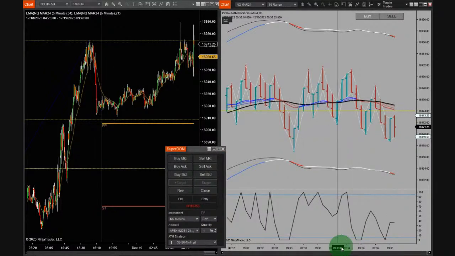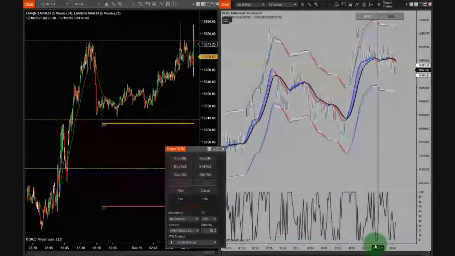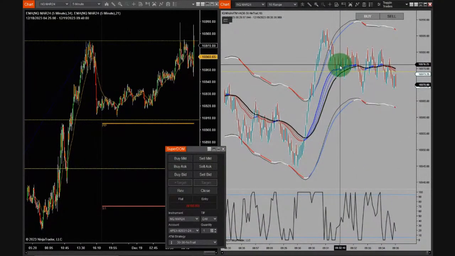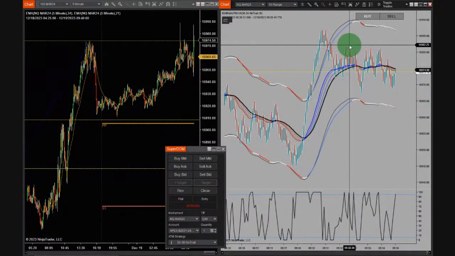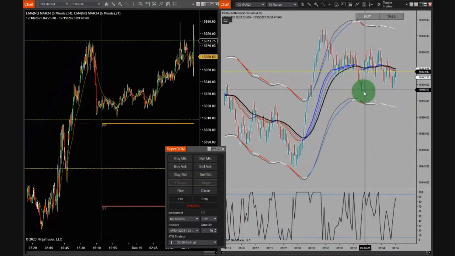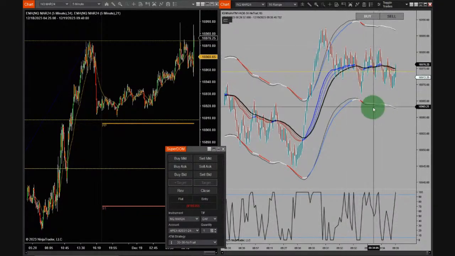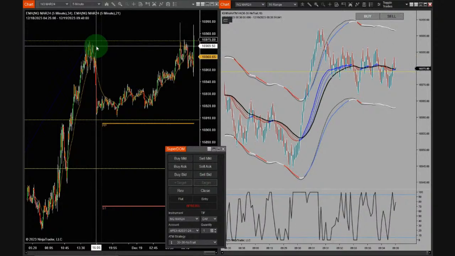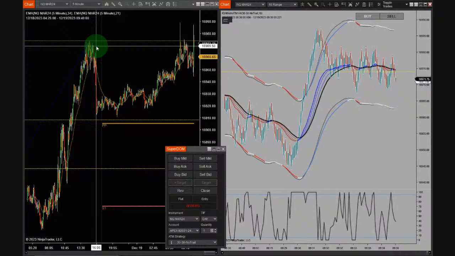Took one trade already. A couple minutes after the opening bell, we had this pullback to the ribbon. So I went long. Didn't quite make it to my target and then came down and stopped me out. As you can see now, we're just going sideways near yesterday's high of day. So I'm going to sit tight and wait until some clear trending price action.